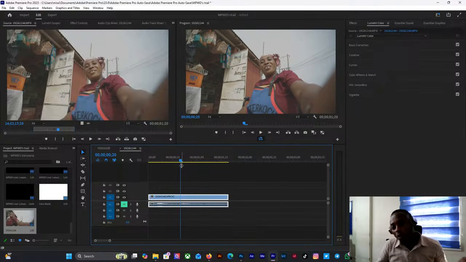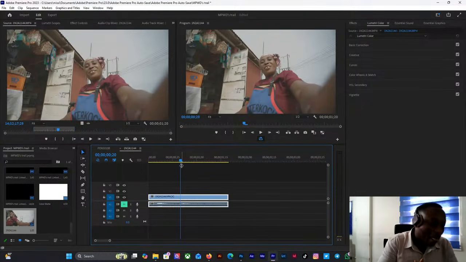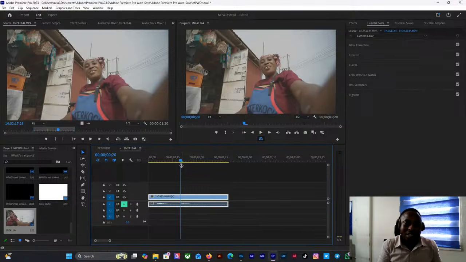I'm saying frames because video is made up of frames. That is a series of pictures pushed through a frame. So a picture is known as a frame. You understand? You know that we have something called frames per second, something like 24 frames per second. It means we have 24 pictures played within 1 second.